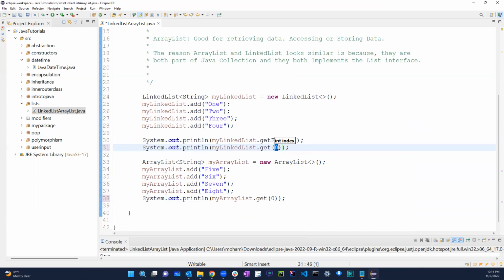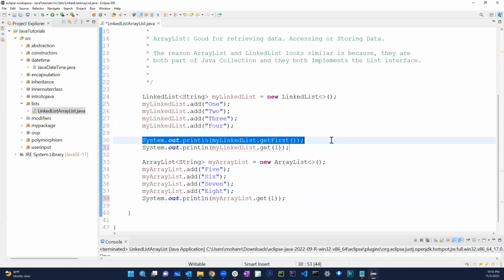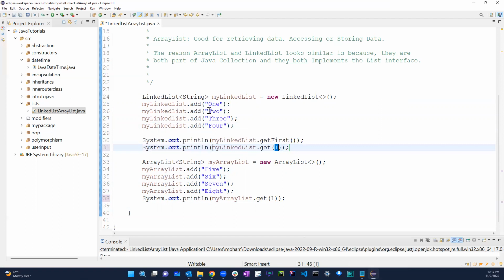So if I was to select, let's say 1 and 1 over here, again, as you guys know, it's 0, 1, right? Everything starts with 0. So 0 then is this, 1, then 2, then 3. Same thing, 0, 1, 2, 3. So in this case, what I'm expecting, it'll give me this, it'll give me 1, and then because I'm also getting this first one, which will also give me 1 and 2. And then for this one, for the ArrayList, this is get 1, so it'll give me 6.